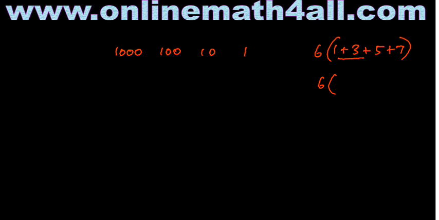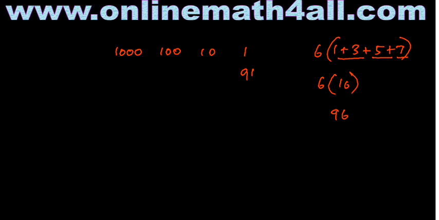Okay, so units place, thousands place, hundreds place, tens place, units place. To find the sum in units place, I have to add all the given 4 digits, that is 1, 3, 5, 7, and this result has to be multiplied by 6 because each digit is repeated 6 times. So 6 times (4, 9, 9 plus 7) 16. So 6 times 16 will be 96.